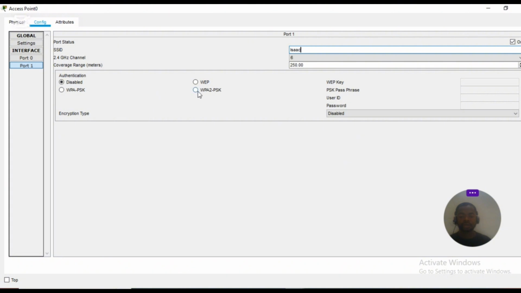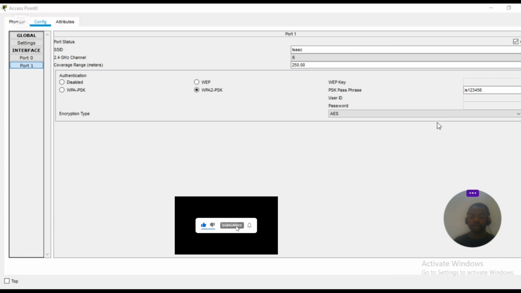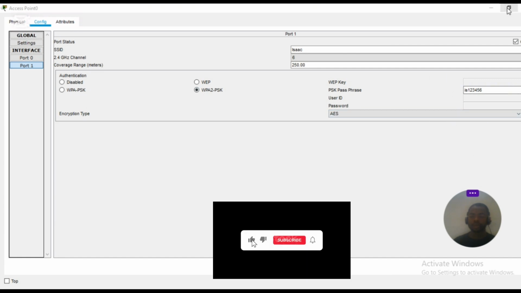Here on the authentication, you enable WPA2. Then to set the passphrase, you can put anything. Mine will be IS123456. Is it up to the required number? It's supposed to be 8. Yes, it's up to 8. Encryption should be AES. I think we are done for this part.